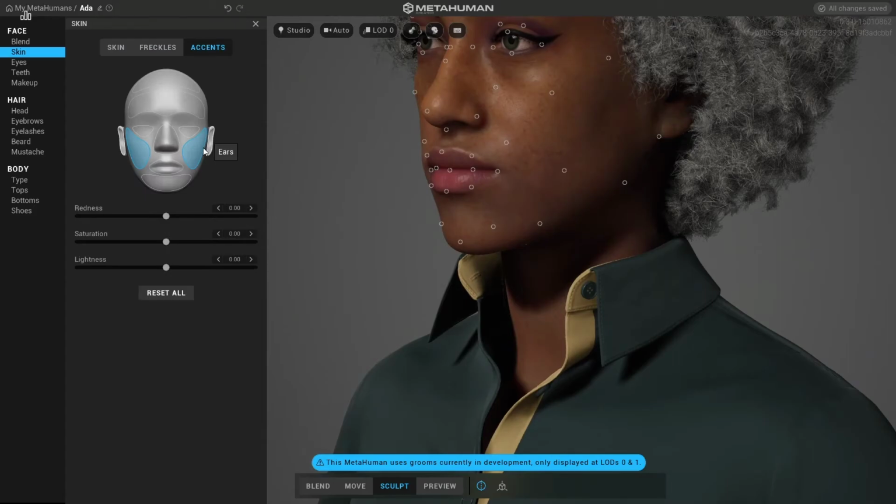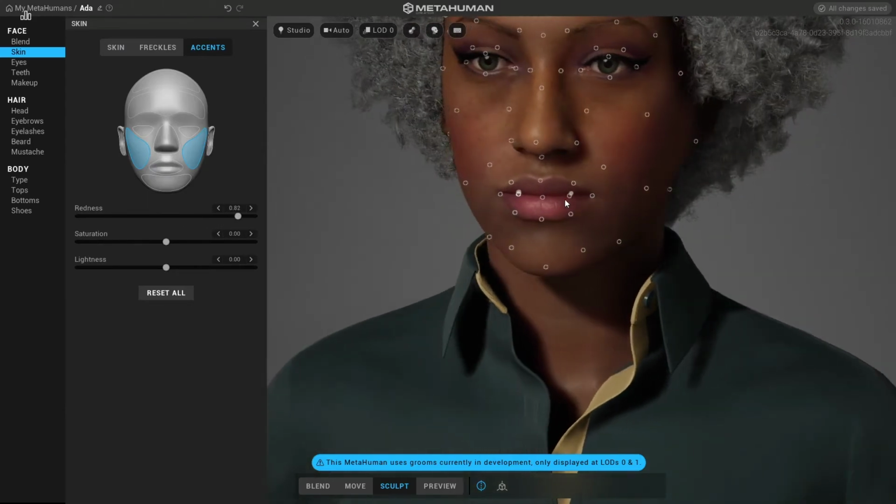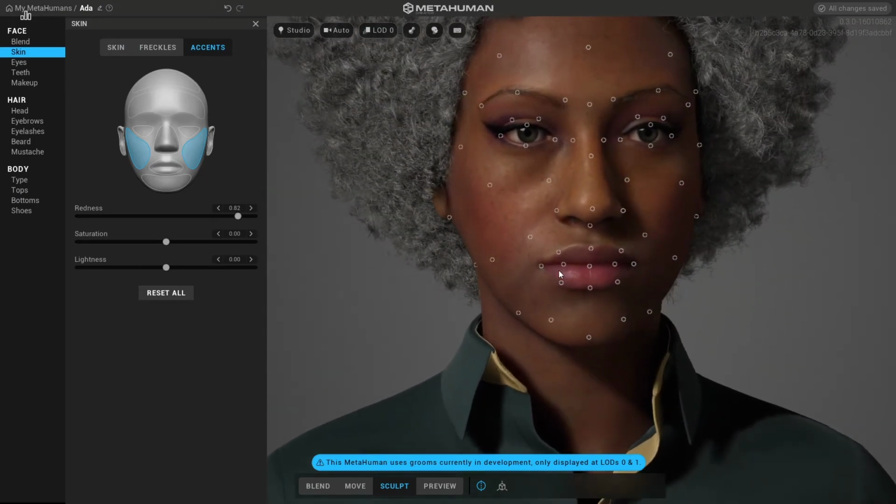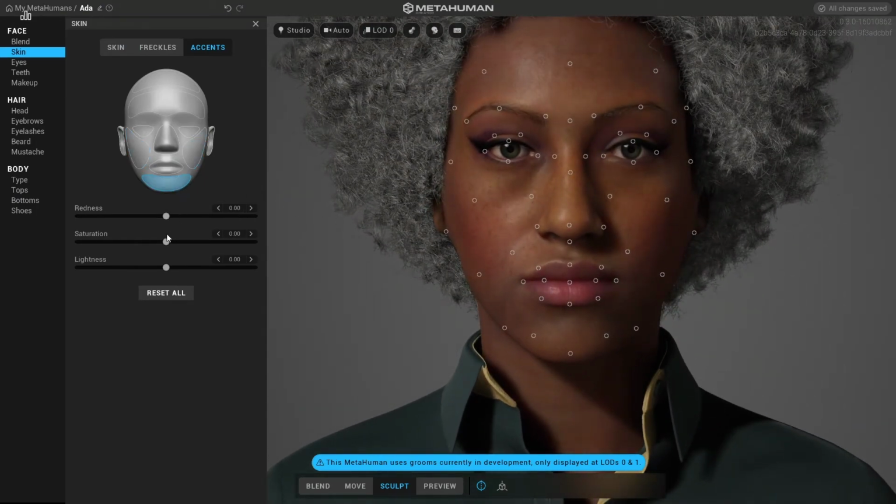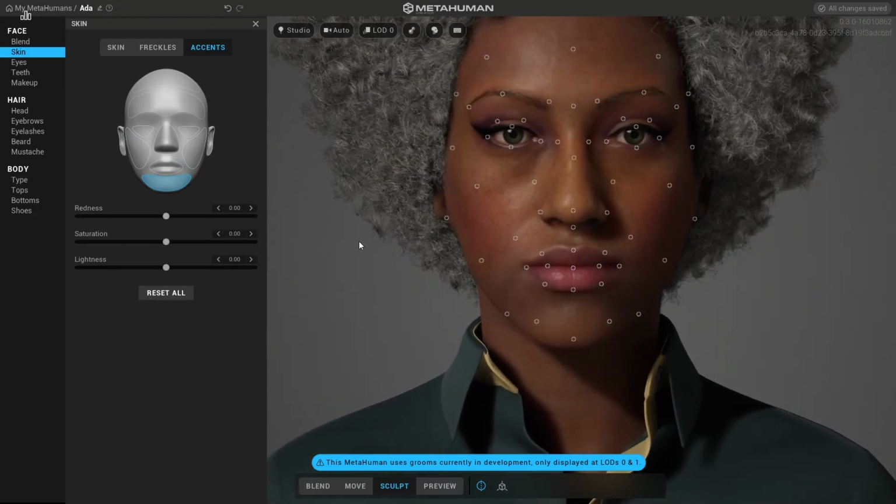Now let's go to accents. Now we can add a redness on the cheek area. Alright, and we can also select maybe the chin. I don't know, I think it's not good. It doesn't look nice on the chin. I think actually I'll do a little more redness on the chin.